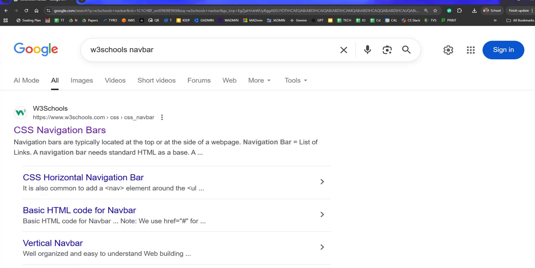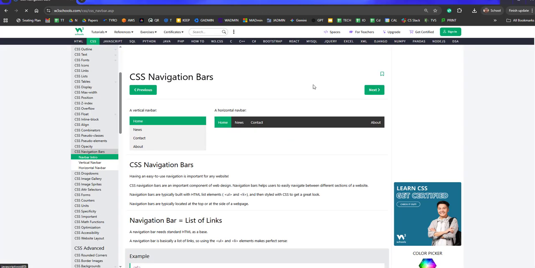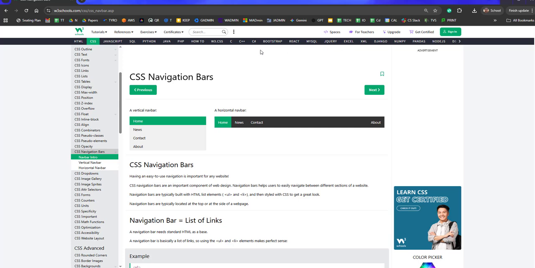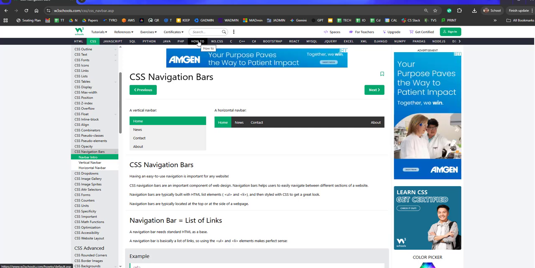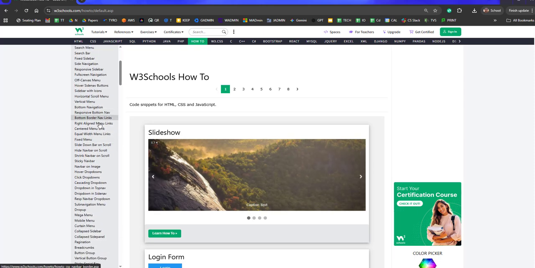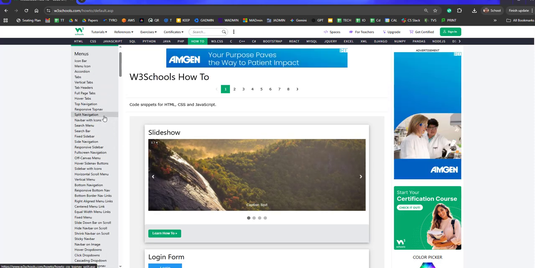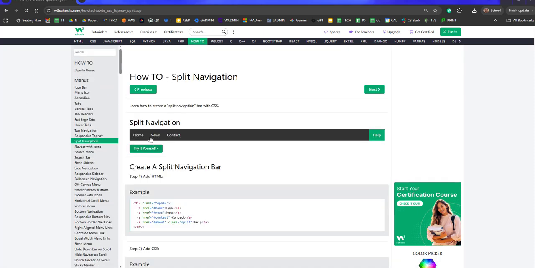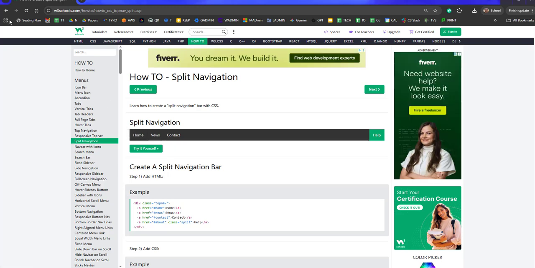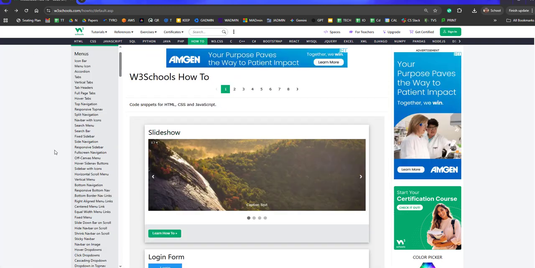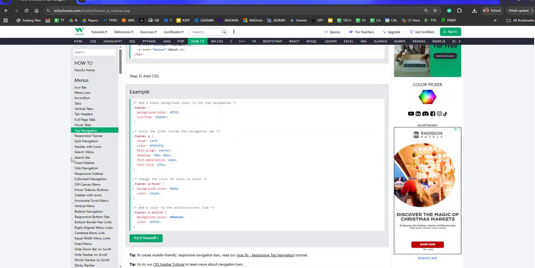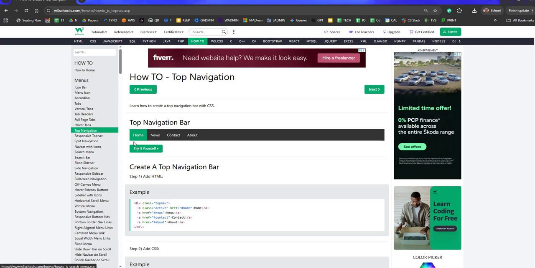Okay, let's see around. Okay, I click here, navigation bars. You can find this under how to, right? How to stuff. Click there, and look, you can find all this kind of stuff. Side navigation, split navigation, all this mad stuff. Okay, cool. But I'm just going to do the classic navbar. Okay, so I'm in top navigation bar. That's the one I've chosen to do.